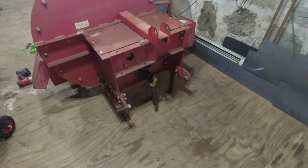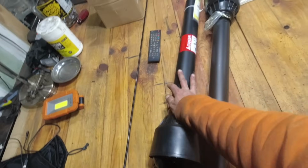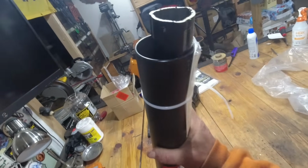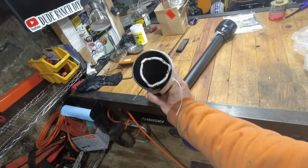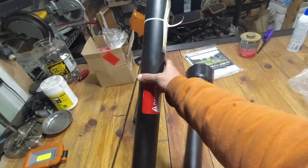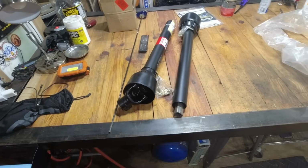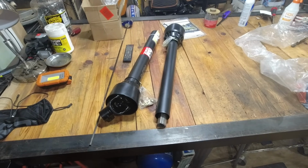The final thing we have to do is cut the new PTO shaft that I got for that. This is the side that we need, the large side, so I guess that would be the female side. We're gonna have to cut that to length and made it up to the tractor. So we will continue that another day.